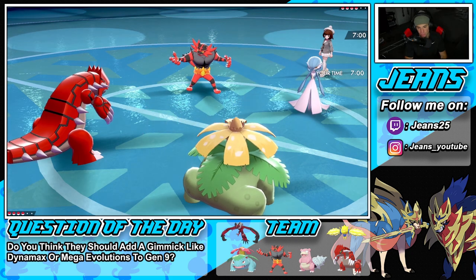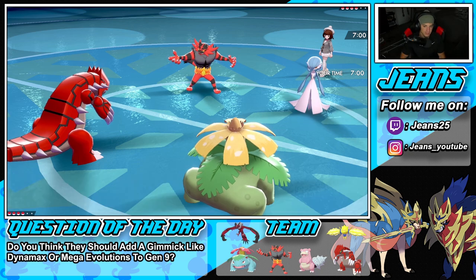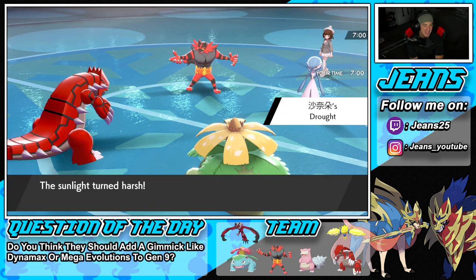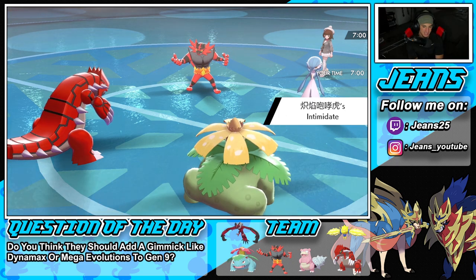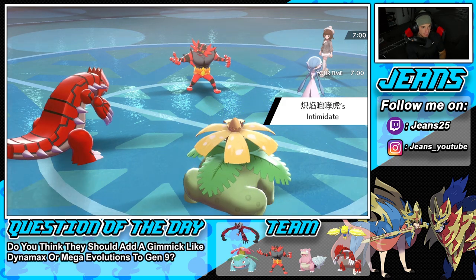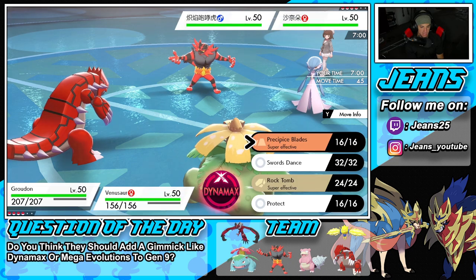He's going to end up leading the Incineroar alongside the Gardevoir, which I'm kind of annoyed with. I do not like that. Not one bit. So she's going to drought, then I'm going to drought. Does that cancel out drought? Could you imagine? That'd be hilarious. But no, he's going to intimidate me, which is a little rough considering my Groudon is physical attacking, which I do not like. It's no bueno. But drought's out and about.